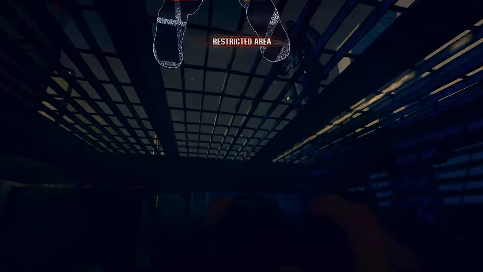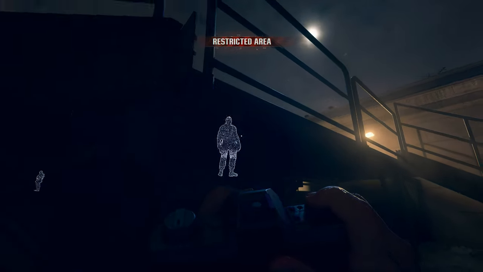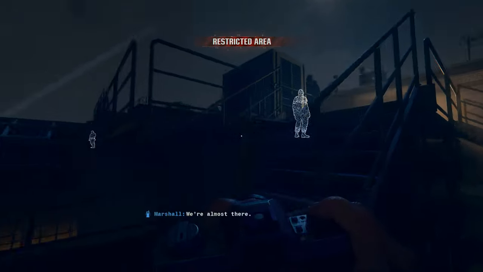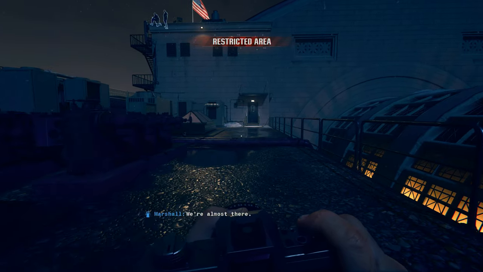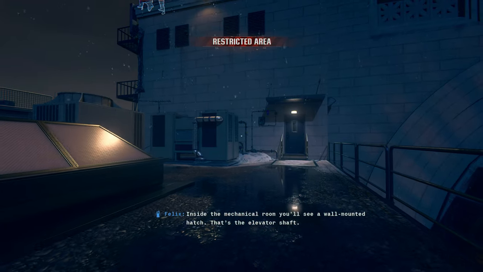So I'm gonna get past these guys. They're gonna move. We're almost there. Inside the mechanical room, you see a wall-mounted hatch. That's the elevator shaft.